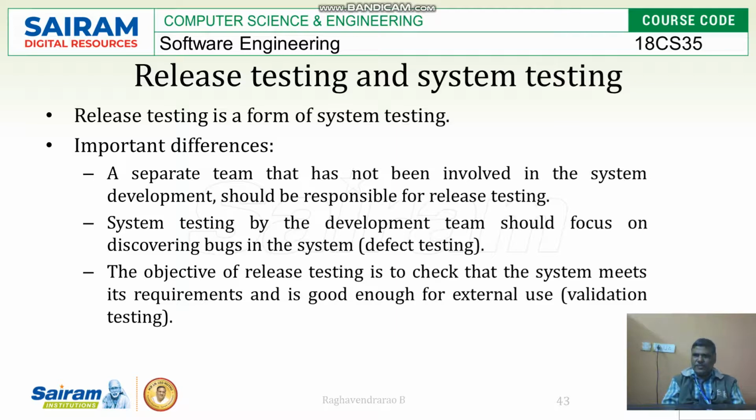So here, basically the developer is going to test his product in a focused manner based on the SRS. The objective of release testing is that it checks, from the customer point of view, that the validations are tested properly. If the validations are not tested properly, then it is not good testing. So release testing always has enough time for the external usage validation testing.